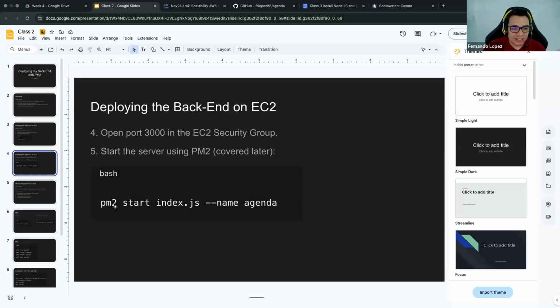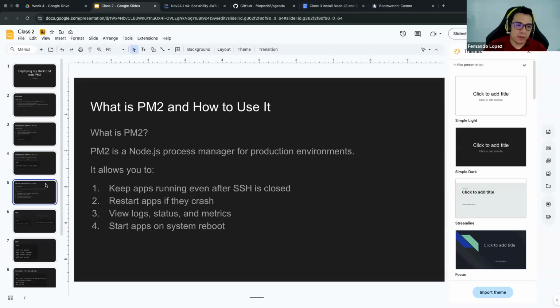So we need to install this project that is called PM2. So what is PM2? PM2, guys, is a process manager for production environments. This is going to allow the app to run after you close the SSH session. If the app crashes, it is going to restart by itself.